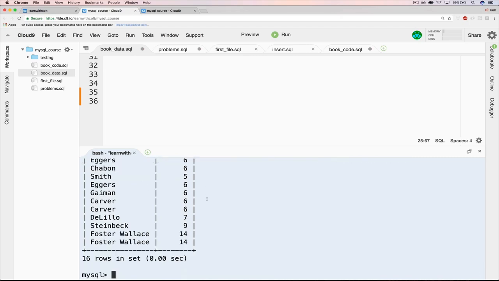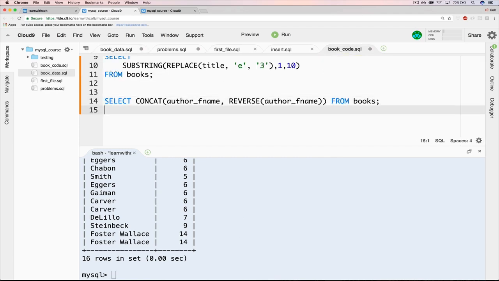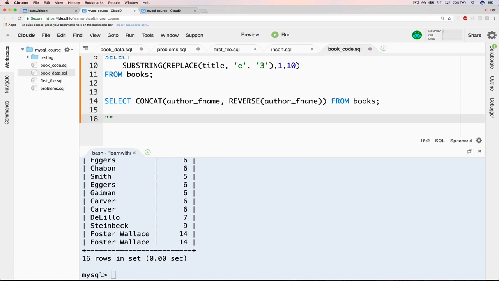All right. So just like before, if you feel like you have a grasp of this, feel free to move on. I'm just going to show that we can also combine character length. So what I would like to do is end up with a result that looks something like this. Eggers is, and then 6 characters long.